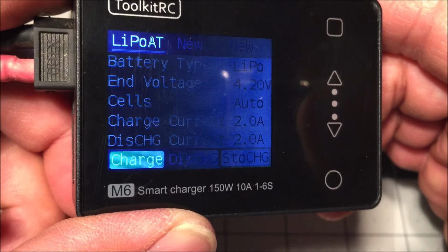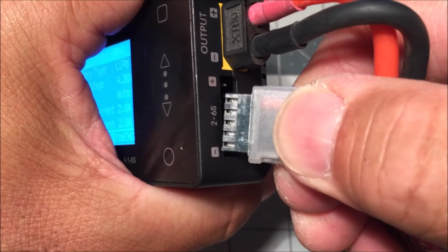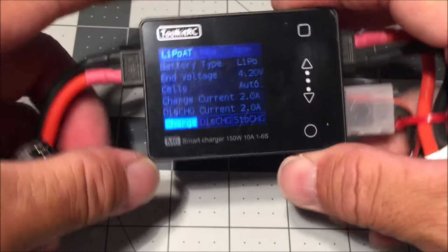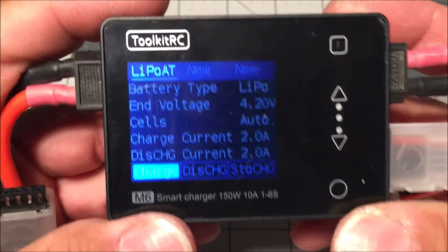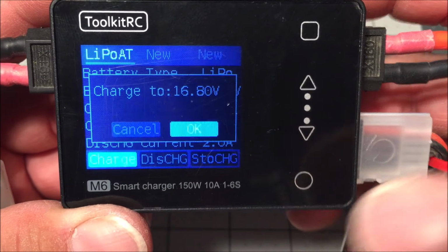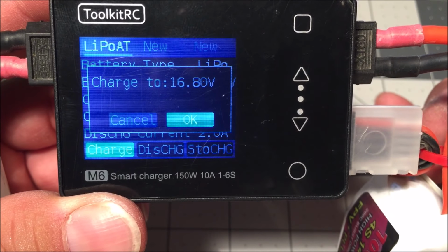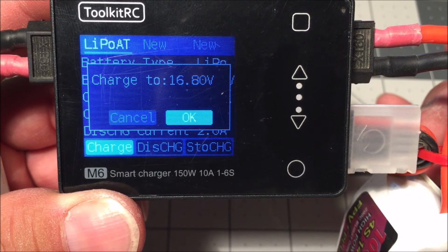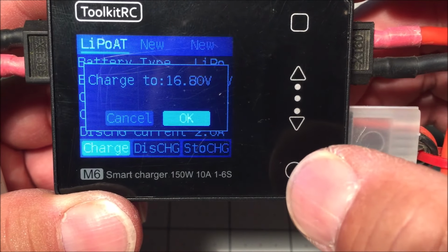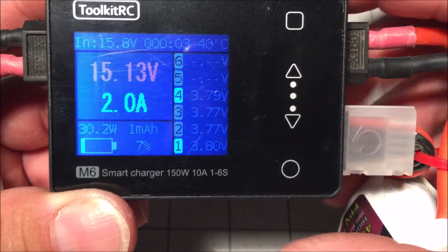So let's go ahead and charge up a battery. Plugging in the battery. Balance connector. All right, so we are ready to charge up a battery. So let's go ahead and hit enter. So it's going to prompt you to charge to 16.8 volts by default. You can either hit OK or cancel. Let me go ahead and hit OK. And it is starting to charge up this battery.